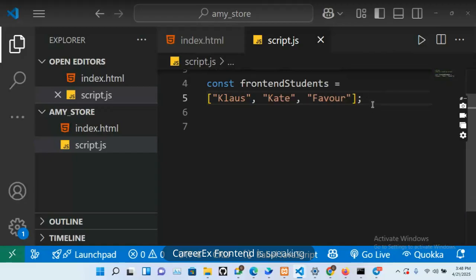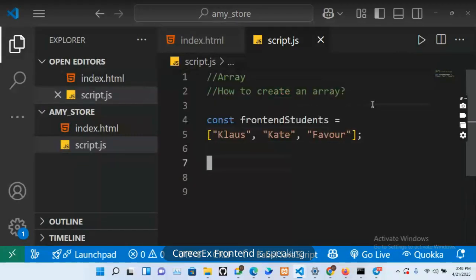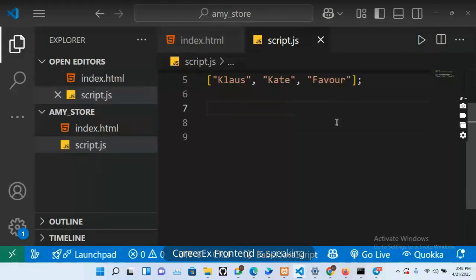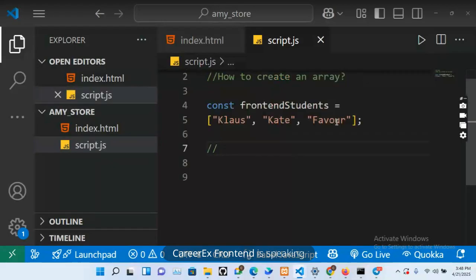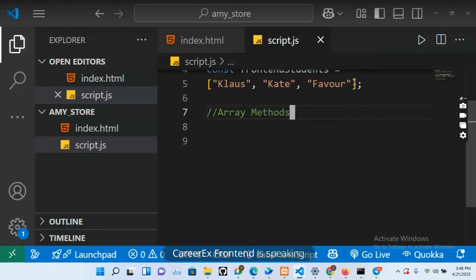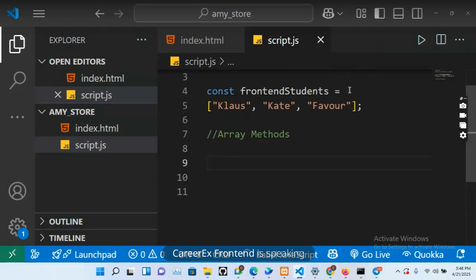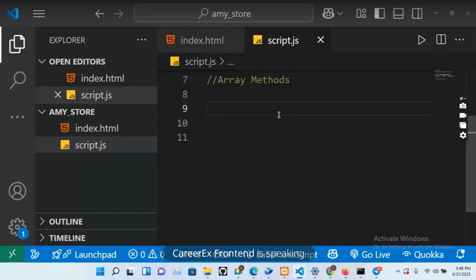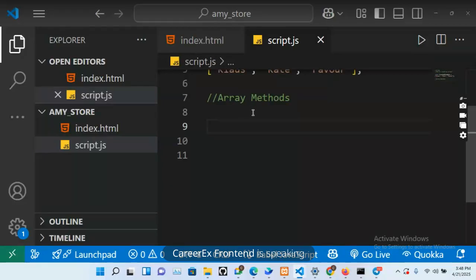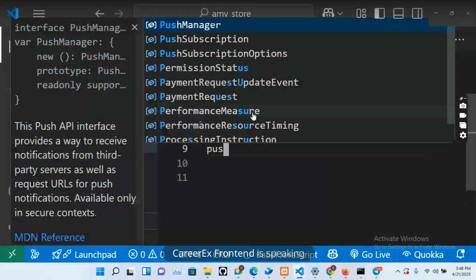Now we have what we call array methods. The first array method we'll be learning is called the push array method. This is how it is.